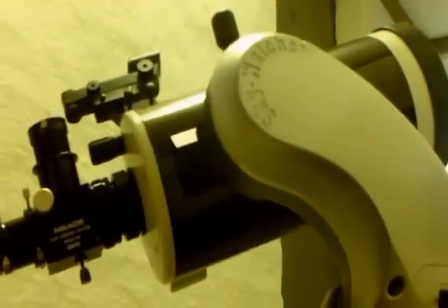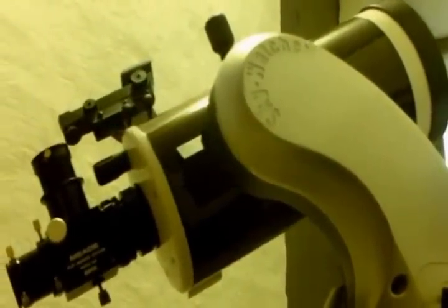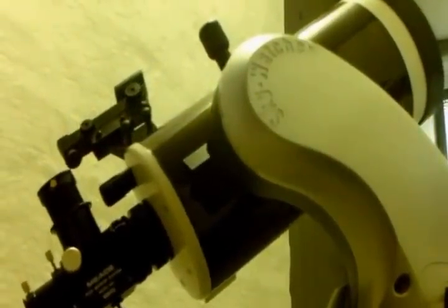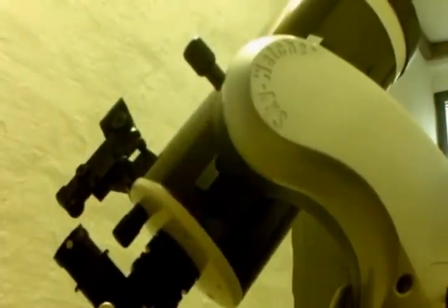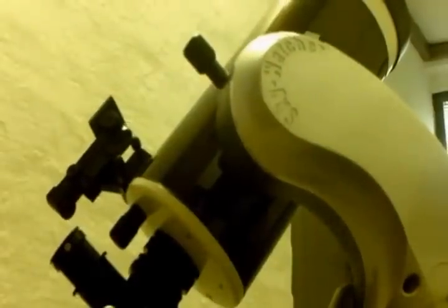Alright, once it's in the field of view and you're happy, I'm going to do it now as a rough guide. This is only a rough guide. So I'm going to slew it up. Basically, just imagine I'm looking through my eyepiece. I'm slewing the telescope up. It's usually very high up anyway. And I just adjust the telescope all the way across.